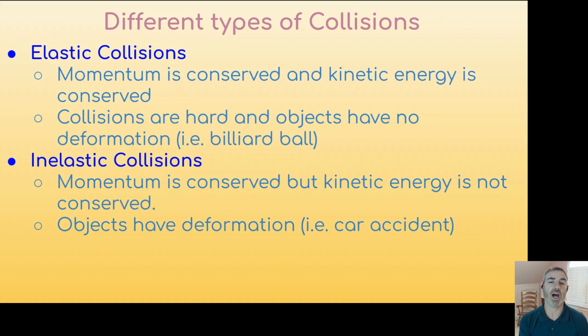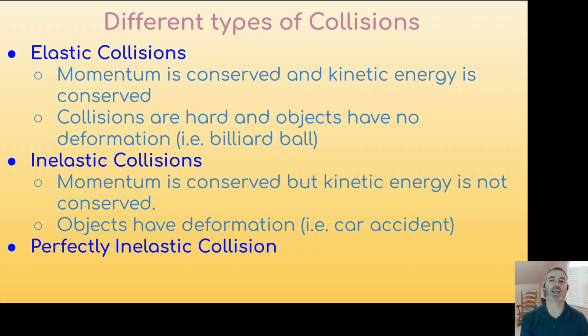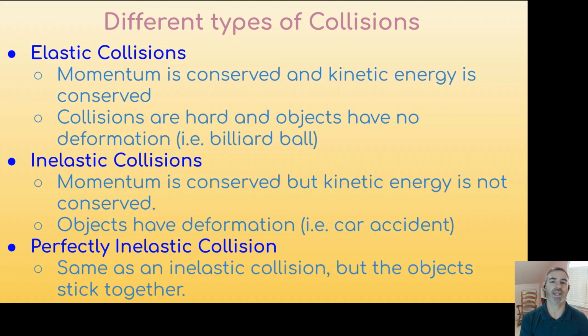A specific type of inelastic collision is a perfectly inelastic collision. It's the same as an inelastic collision, but in this case the objects collide and stick together. There's still momentum conserved, and kinetic energy is not conserved. In fact, the maximum amount of kinetic energy is dissipated when objects collide and stick together.